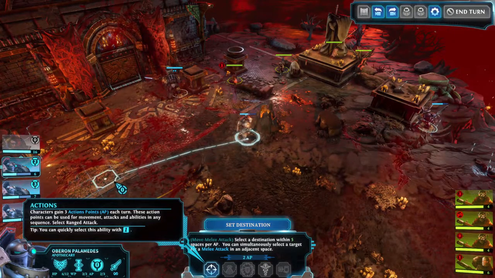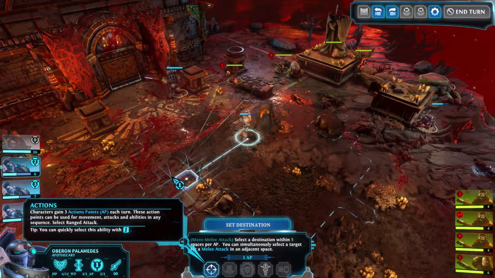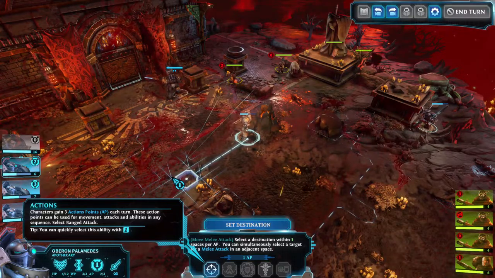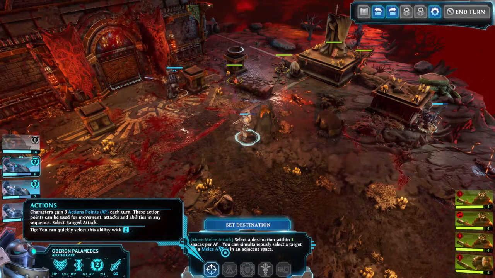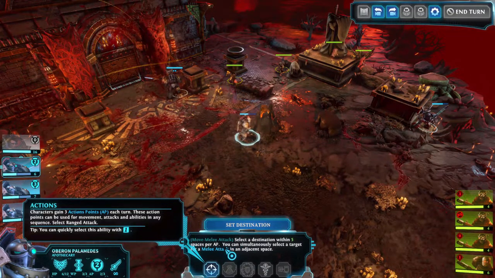Actions. Characters gain 3 action points each turn. These action points can be used for movement, attacks, abilities, in any sequence. If you can quickly select this ability with 1. Move, melee attack. Within 5 spaces per AP.